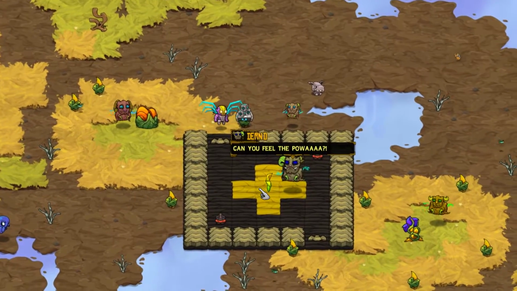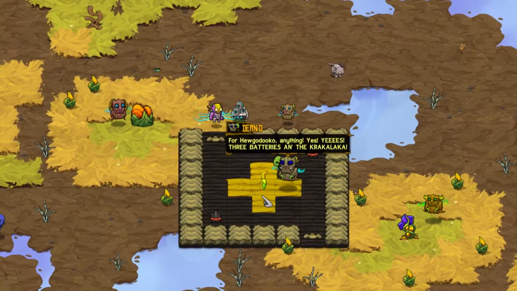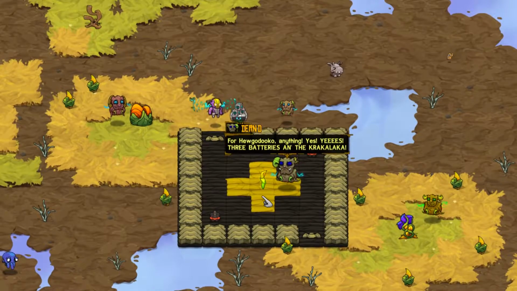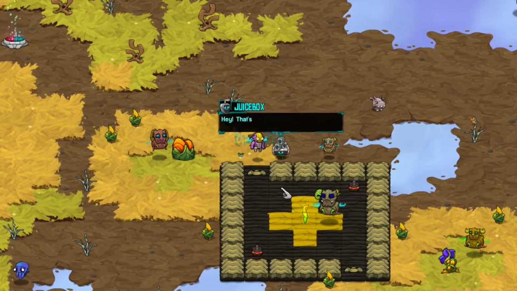Can you feel the power? Nope. The crystal calls to me. It is so shiny. For who go do ko? Anything. Yes, yes. Three batteries and the krakalakalaka. Who go do ko? Juice box. She's talking about that jerky floaty head dude.